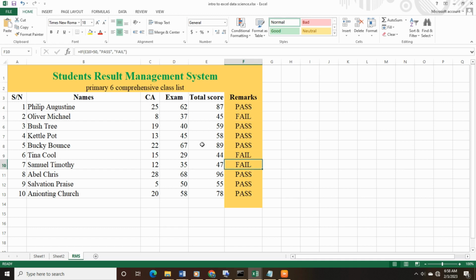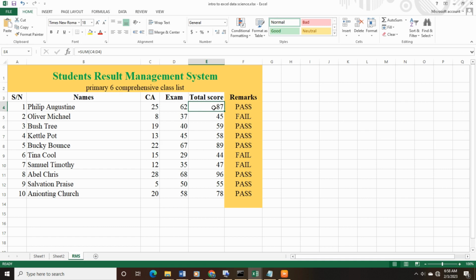So let's do that, conditional formatting. I'll put my cursor on the first one. Why am I using the first one? I could have started from here, right? But I put it on the first one just in case this score should change later, so that it will be affected in all of them. Because remember, we have our quick analysis tool, which you can click and drag and get some response from there.